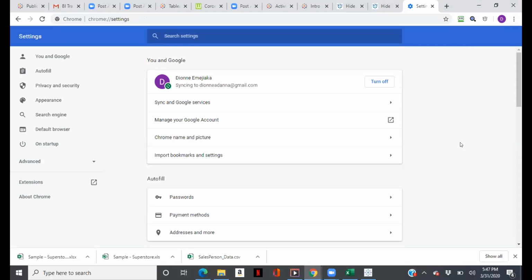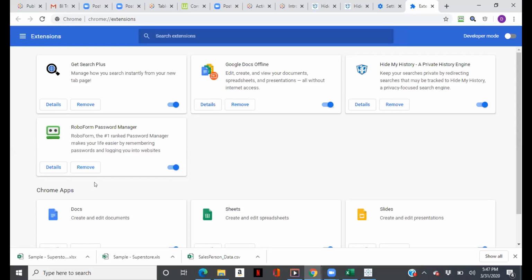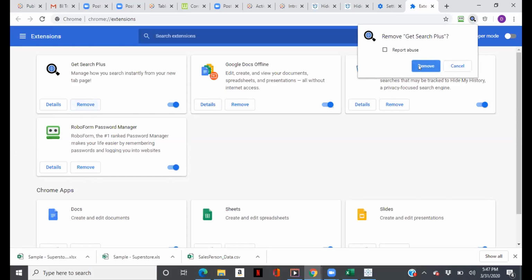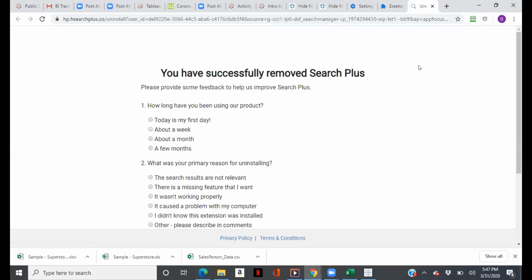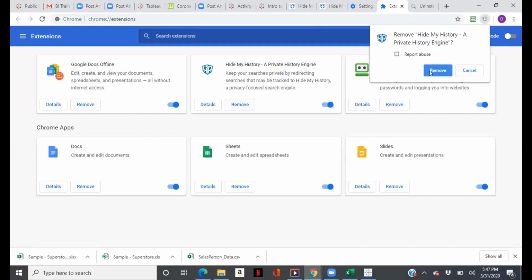Is it extensions or default browser? I want to try to get rid of that. You see this search plus, remove it. Which other one is there? Yeah, that one, remove.